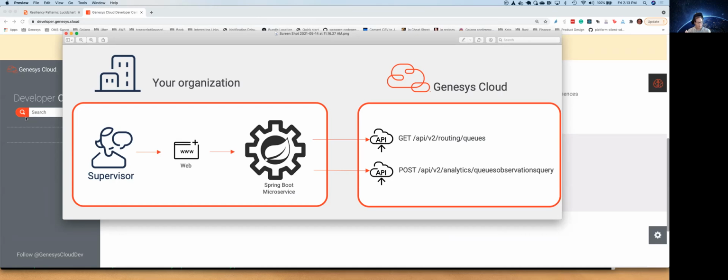Since it was Spring Boot, we used the Java SDK. But when you look at these kinds of call patterns, you'll find that there are some opportunities to reduce the number of API calls that you're actually making. So the first thing that struck me when I looked at this, because this is a conversation I've had with a lot of our customers and other developers in the past, is you've got to really understand the notion of data velocity. How often is the data that you're actually going to look up going to change? If it's not going to change very often, it's often a very good candidate for caching.